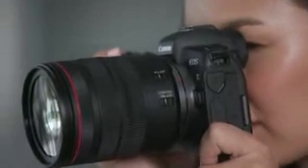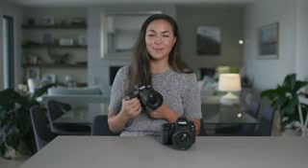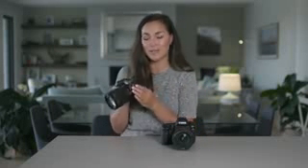This is another fantastic feature developed by Canon. It's hard to demonstrate because what I see is in the viewfinder, but essentially I can look through the viewfinder and use my thumb to touch and drag the back of the LCD screen to select my focus. This is a revolutionary way of locking focus and shooting. I must admit I resisted this approach at first, but after a while I got the hang of it, and now I'm totally hooked on this fully immersive way of shooting. But if it's not for you, the good news is you can opt out — on the EOS R, you can enable and disable a lot of features and completely tailor the camera to exactly how you like it.